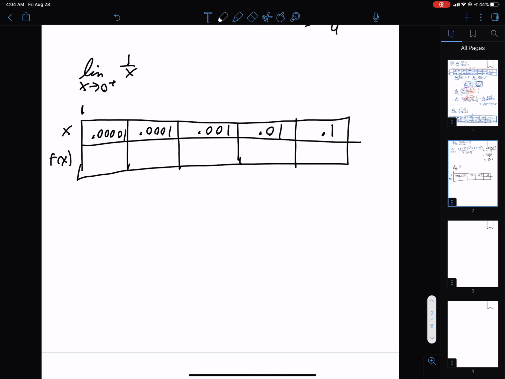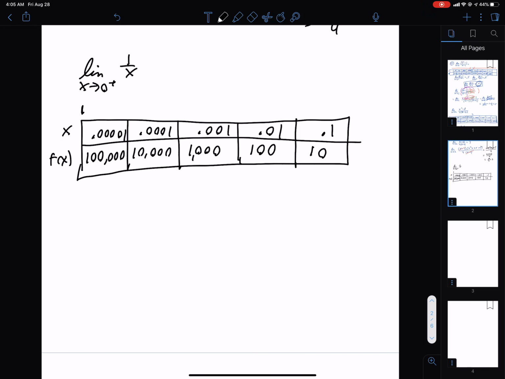Okay. In your calculator, do 1 divided by 0.1. You will get 10. Go ahead and try it. Convince yourself. Then 1 divided by 0.01, you will get 100. 1 divided by 0.001, you will get 1,000. You get the picture, right? 10,000, and then 100,000. What's happening as I get closer to 0? So you should be seeing it. It just keeps getting bigger. It doesn't approach a value.